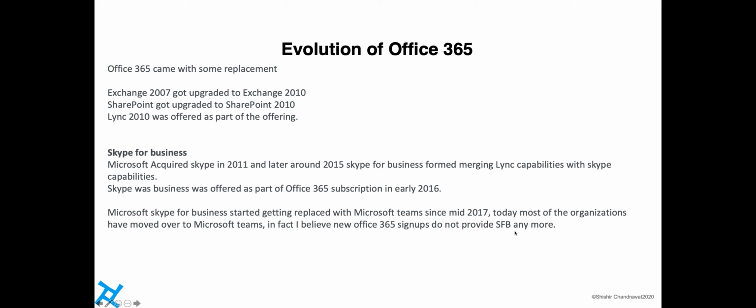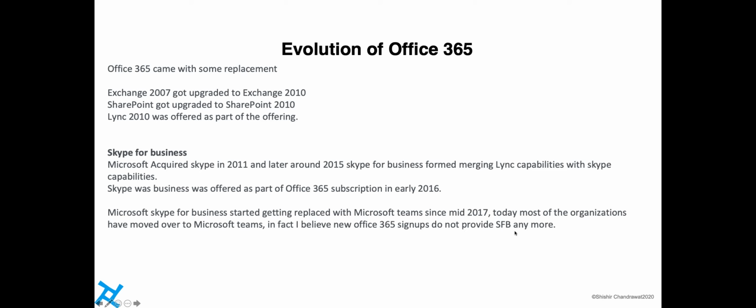It is getting retired, and today most of the organizations have moved over to Microsoft Teams. Those people who already have an older tenant and are using Skype for Business are still running Skype for Business, but most of the organizations have stopped using it and have switched over to Microsoft Teams, and that is for good reasons. When we look at Microsoft Teams later in our module, you will learn about it.